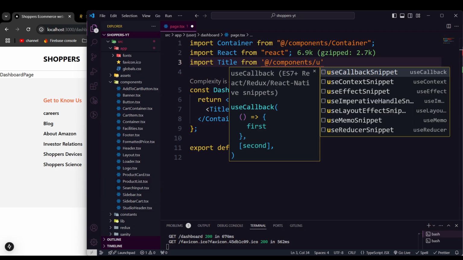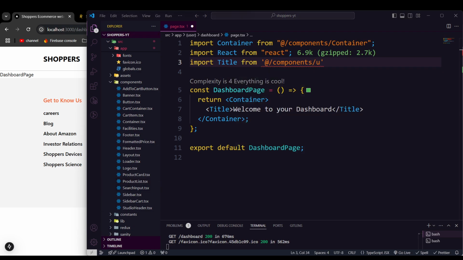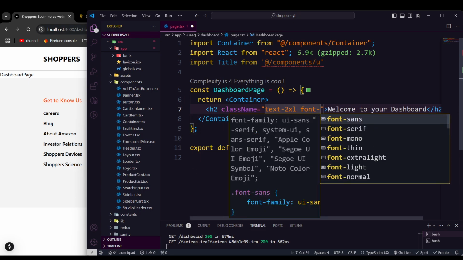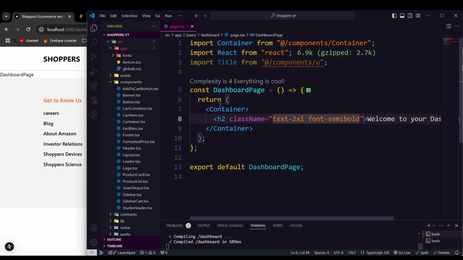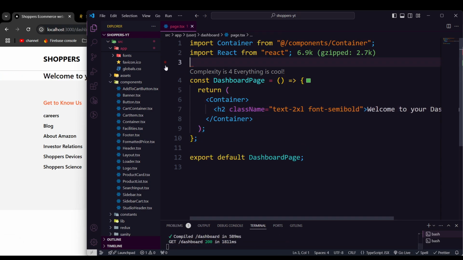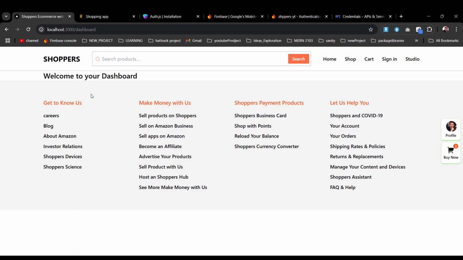Okay, there is none, so we can just simply generate that one. Instead of title, I'm going to put an h2 tag. Class name should be text 2xl, font semi-bold. I'm going to remove those properties. Okay, so now we have that title.